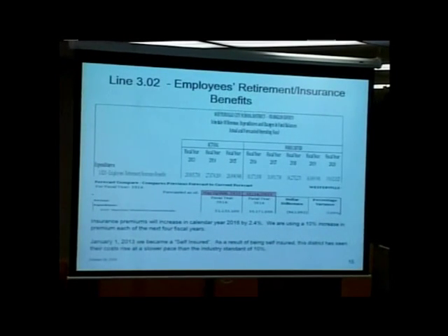Employees' reimbursement, this is health insurance. Remember, our premiums went up 2.4% in this calendar year. And then for the next 4 years, we use 10% again. So that could be to our favor. If next year's is 2.4 or 7%, we still have 10 in there. And if I remember right, the city was talking about, they went up 25% this calendar year. So I don't know what happened to that one. Hopefully we won't be in that boat. But you can see for this year, we have 2.4. For the next 4, we have 10s in there.